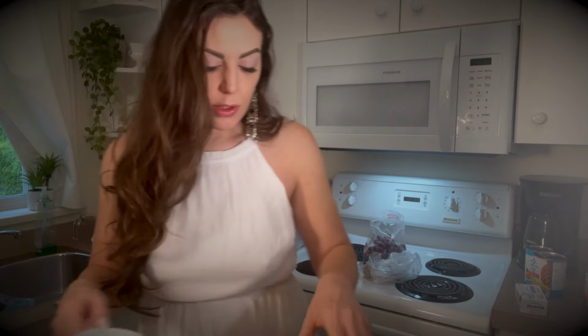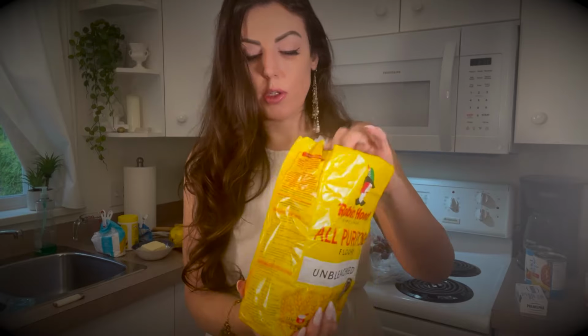I don't have a proper sifter, so I'm just going to pour the rest of this in using this little strainer. What's that word for strainer? Colander. This is not a colander, actually. It's just a strainer, I think. I don't know. I don't have any colander training. I just resell it.